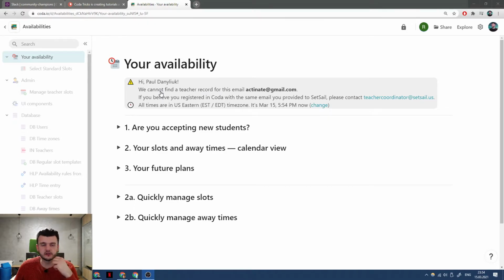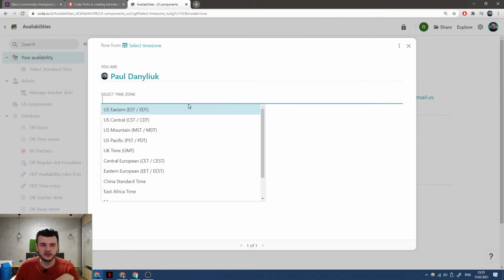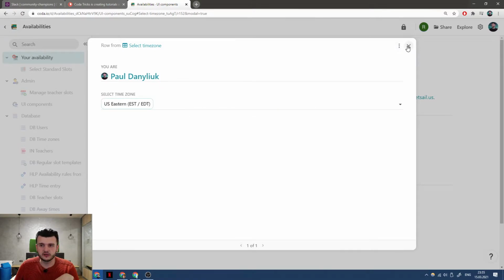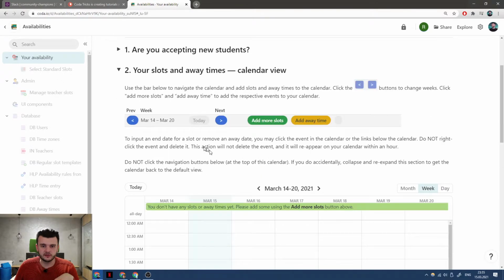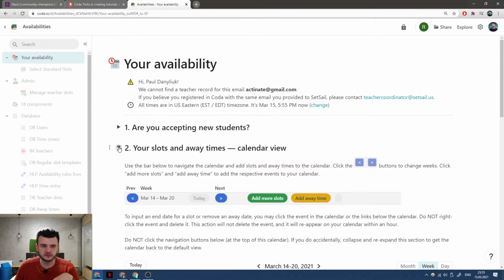So if there's no record about them in the system, go right to some admin email. And another thing that I have here is the time zone. In that specific doc, I was calculating time zones manually, since Coda doesn't really work with time zones that well. Different users of this doc wanted to look at the same times in their own time zones, so I added a capability to change the time zones. So if all times are now in Eastern, you have some slots selected or something.